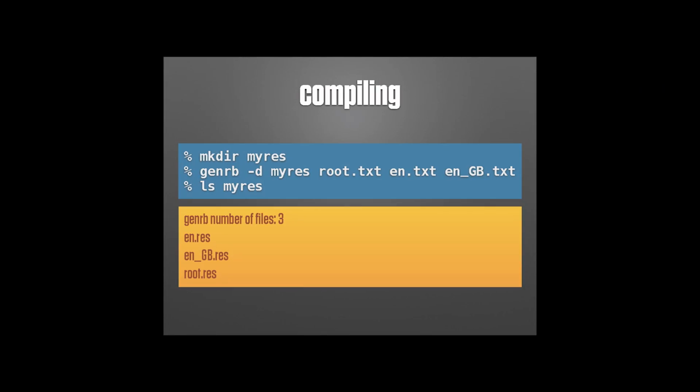So once you localize your messages and data in these files, then you need to compile them. And there's a tool that comes with ICU called genrb. So you do something like this, where you say, make a directory, and then genrb, put the resources here, and give it the list of these files, right? And then when it runs through that, it's going to give you a very terse message saying how many files it processed, and it's going to generate these binary things that you can load up later from PHP.